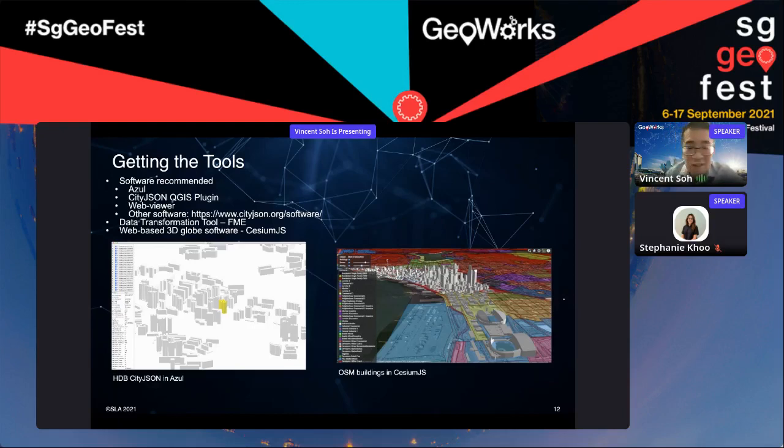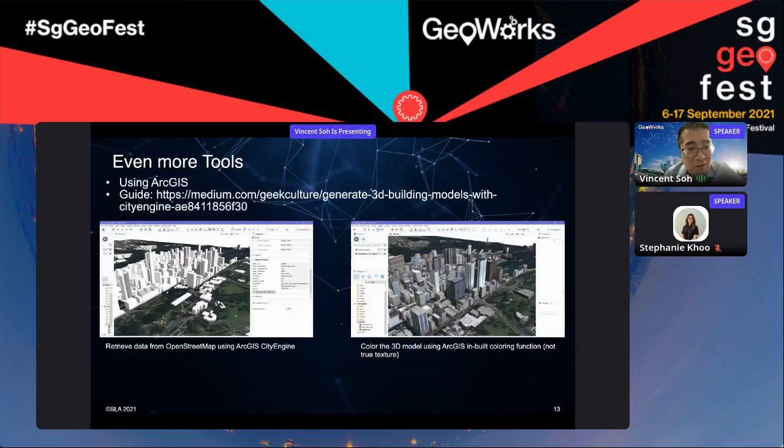This would provide you with more information and a better sense of what you can explore in the future. And when you use ArcGIS, it has provided a very interesting tool to even do some procedural modeling and build your textures.